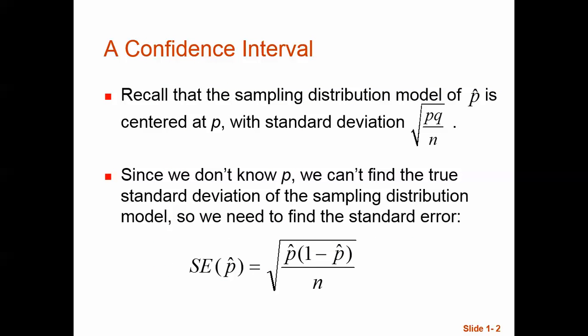When we talk about a confidence interval, we need to remember the sampling distribution model that we had for a proportion that we learned about in Chapter 15. If you remember, it talked about the standard deviation of that sampling distribution being calculated with this formula. The problem is we don't know p. We're using our sample to estimate p, so we're going to use the formula with p hat in place of p, and we're going to call it the standard error, and that's the measure of variation that we're going to use for the sampling distribution of p hat.